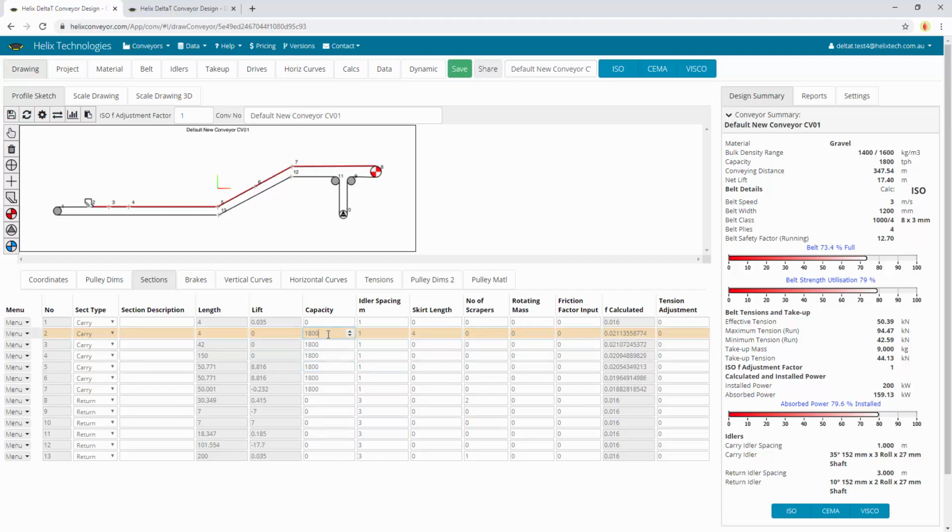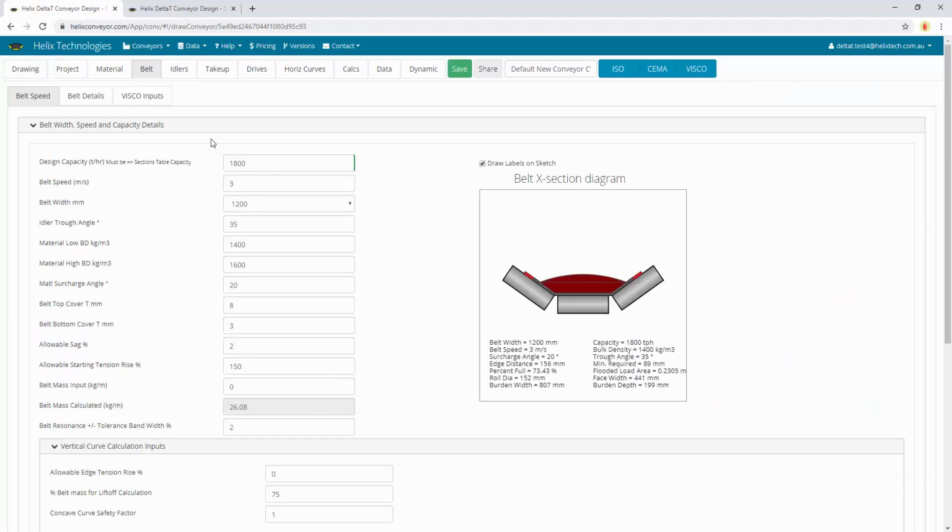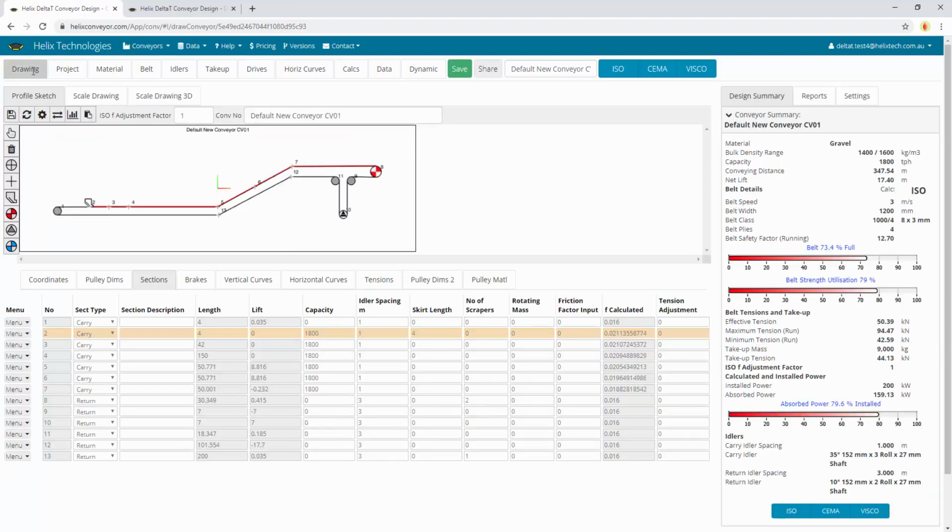If you have multiple hoppers loading onto the belt, you could have 900 tons per hour on the first section, and then the remaining sections you'll have the full capacity. So I'll just make sure that this value is greater or equal to the maximum value in the sections table. This value is used for the capacity calculations here, but the conveyor calculations, the tension calculations, are calculated from the inputted values on the sections table.